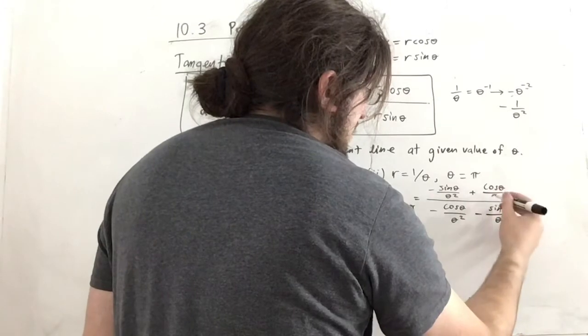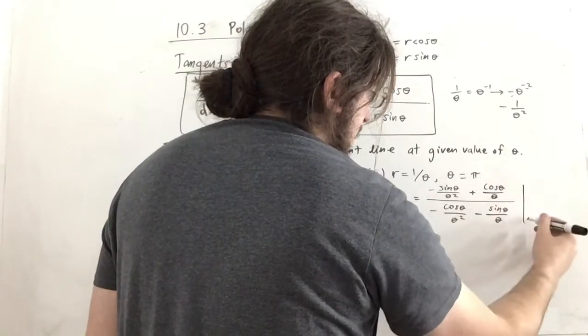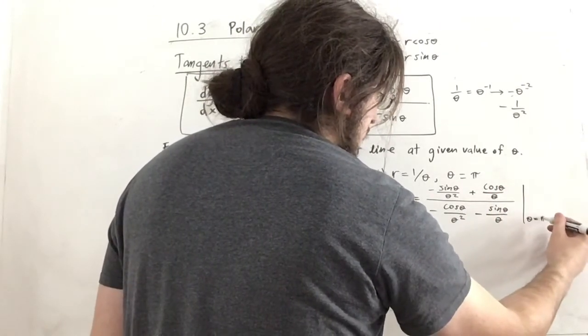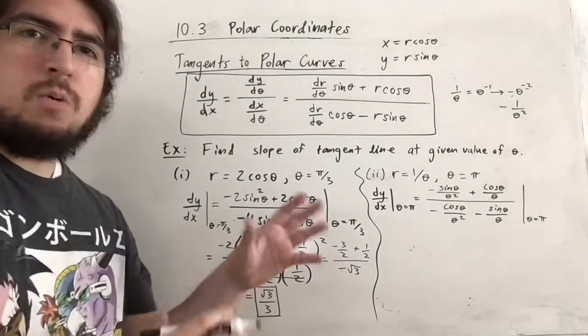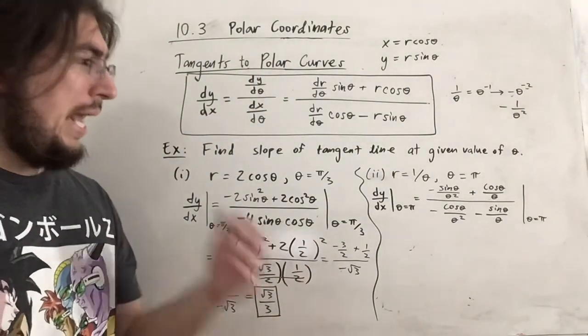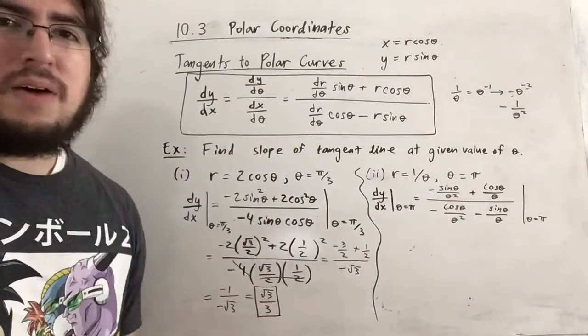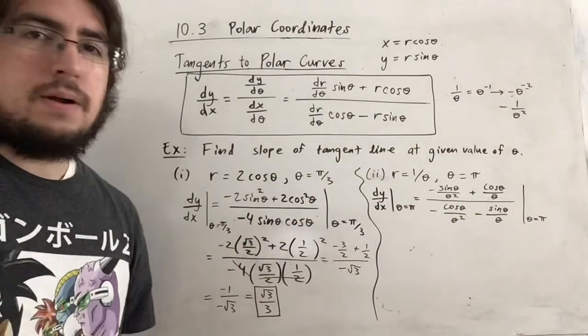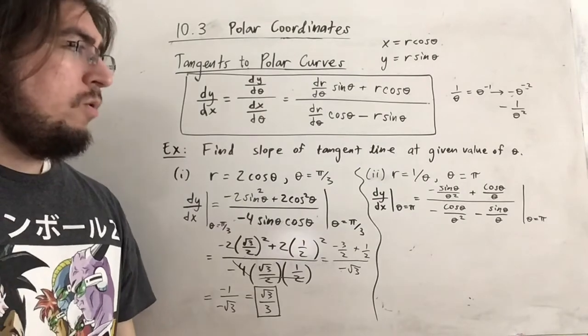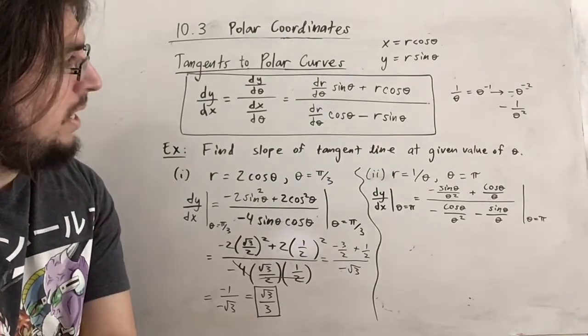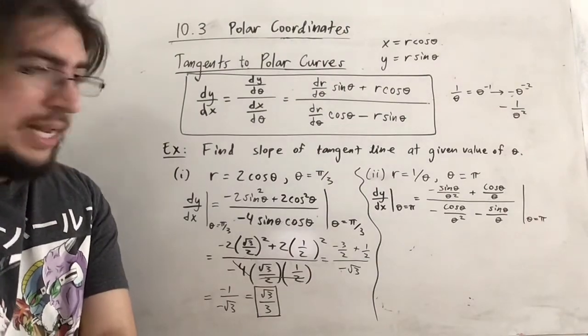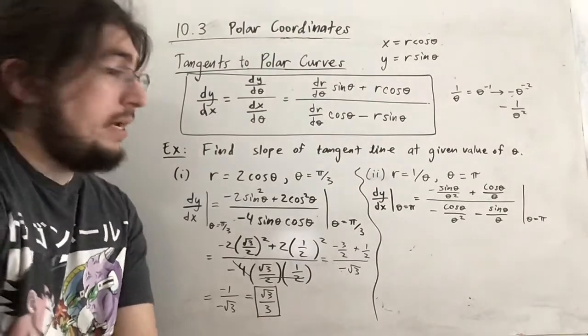Again, I'm kind of skipping a little bit of detail here, and then we're going to evaluate it at theta equals pi, of course. But I don't think it's too bad to follow. But you can try to work at the details on your own. And these may simplify. In fact, if you multiply top and bottom by theta squared, we get a lot of simplification. But I'm just going to leave it like that and just plug in pi and see what we get.